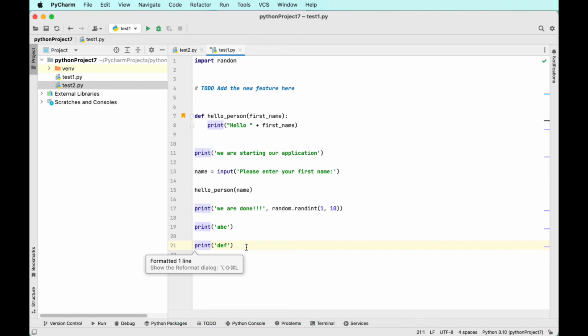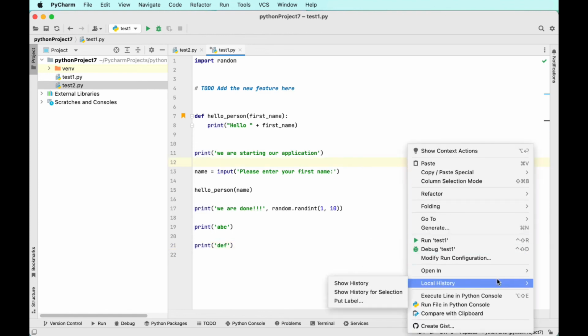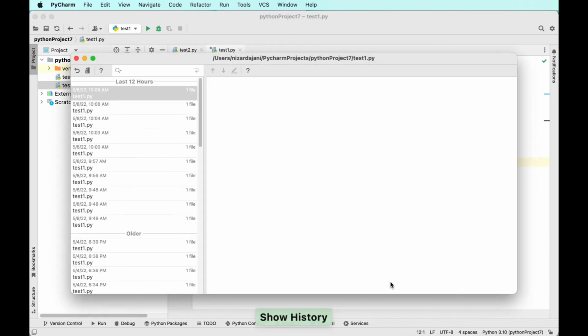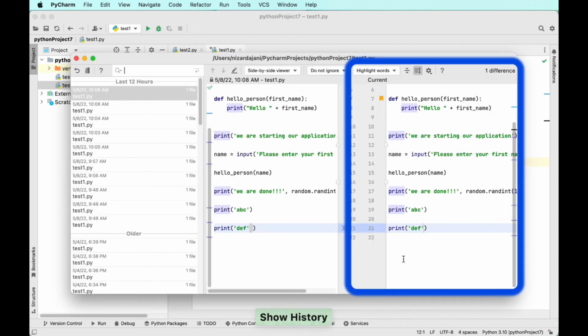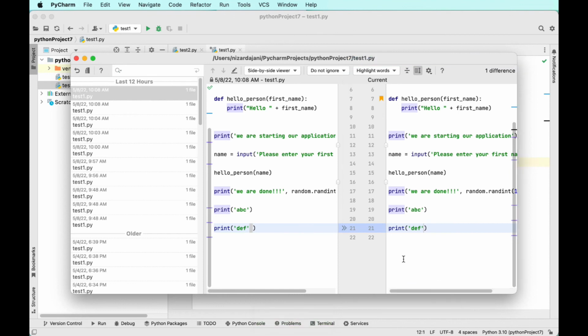The next common task is the local history feature. And I touched on that earlier in the video, but if I just right-click anywhere in my code, then go to local history, then show history, I see the current version of the file on the right side. And the last changed version is on the left side, along with all the other different versions of this file. So while typical file versioning should be in a more robust version control system like GitHub or Bitbucket, this is a decent solution to work with. At least it's on your local computer, and it helps you to look at previous versions of your file and compare the differences between them.